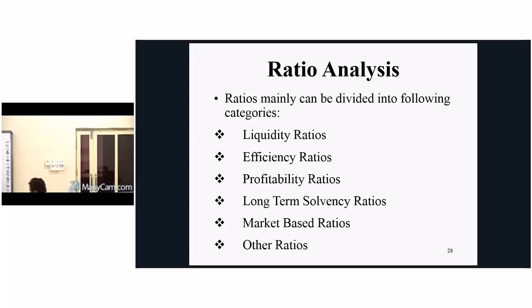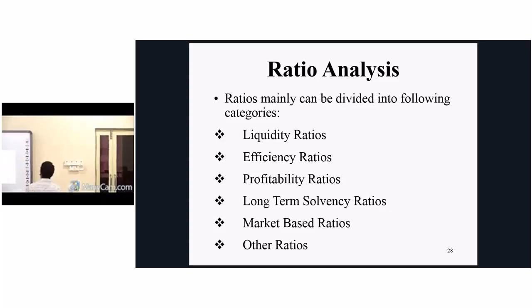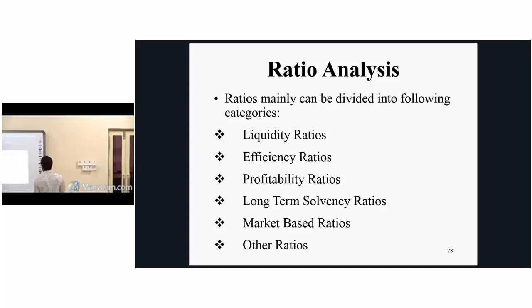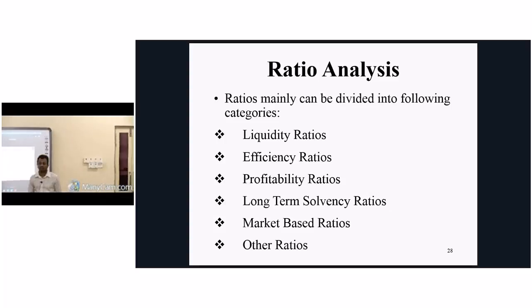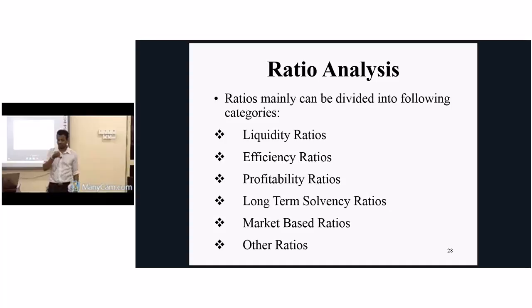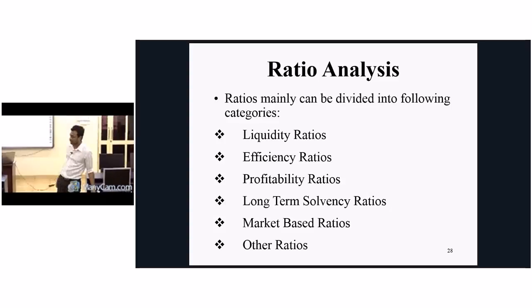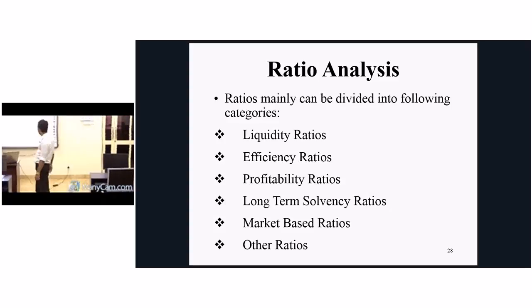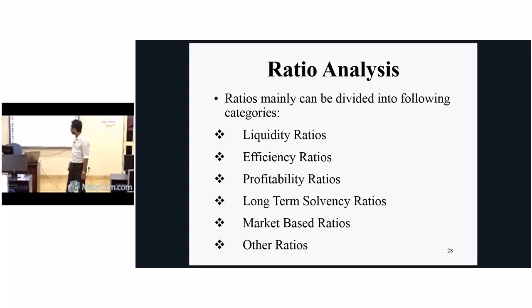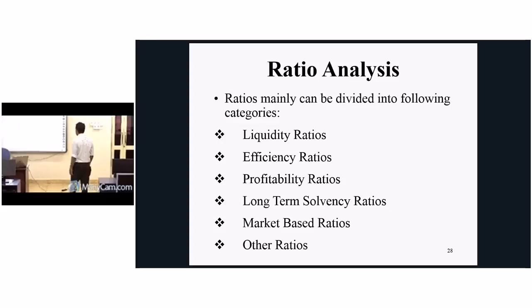Now anyway, you can see liquidity ratios are there, efficiency ratios are there, profitability ratios are there, even return on equity. Is it profitability or something else? Sometimes you can say it's kind of investors ratio. Return on equity, investors look at how much return on equity there is. On the other hand, you can say it's performance. It shows kind of efficiency. Sometimes you can say it's profitability. Anyone can say anything, right? But general classification we will take.